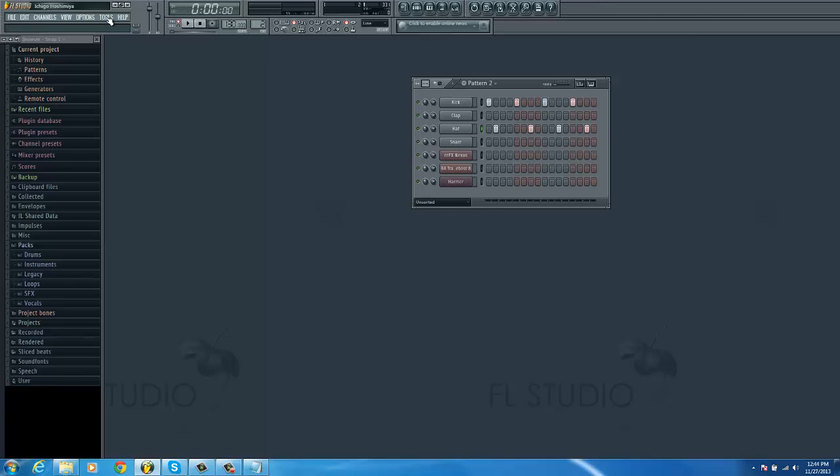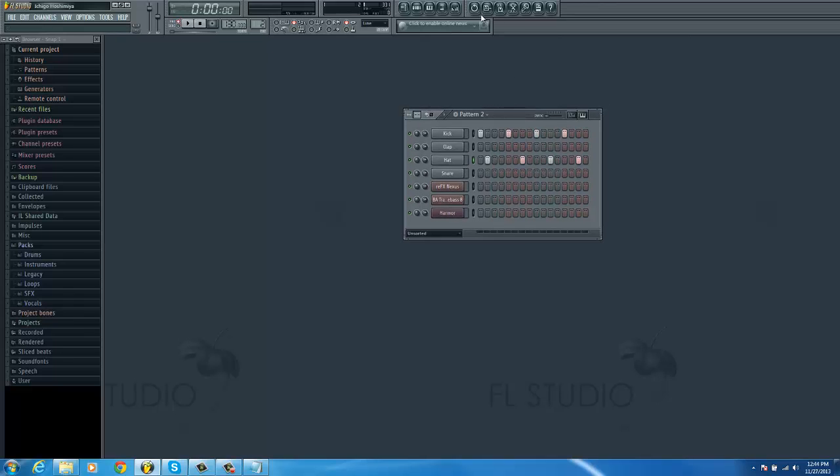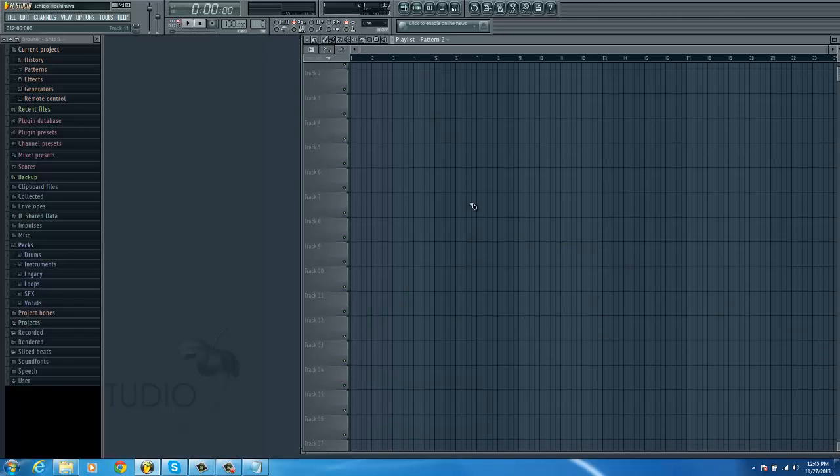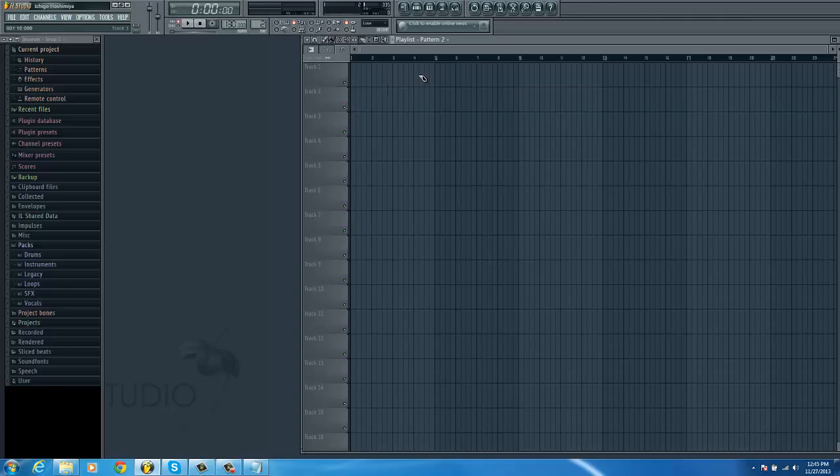Let's see if I can explain something else. Tools. Oh yeah, in the playlist, which is right here, you have all these tools too. Cut is like when you cut your notes: you want half of it, you cut it, delete the other half, and you have half of it. That's a brush.